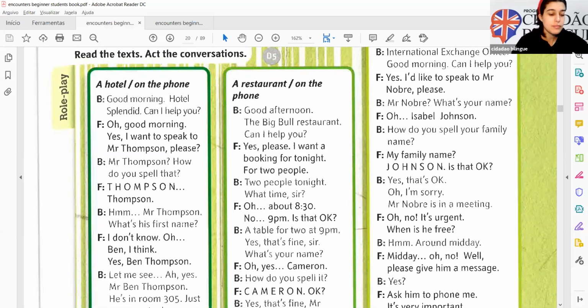So Larissa and Bianca, we have the first conversation, which happens at a hotel, okay? Also on the phone. Remember that in this situation, you are at a hotel, but you're speaking on a phone, okay? If you have any questions about pronunciation, you can say, teacher, how can I pronounce that word? Just ask me that, and I'm going to help you with the pronunciation, okay? So we have right here the first situation. Bianca, why don't you start?